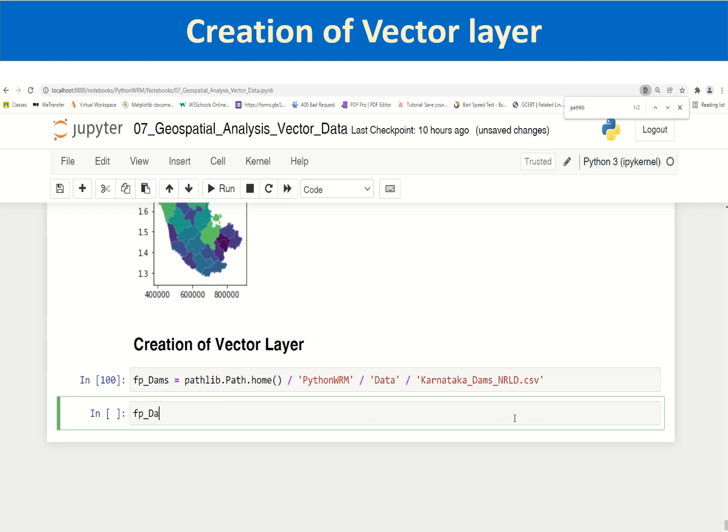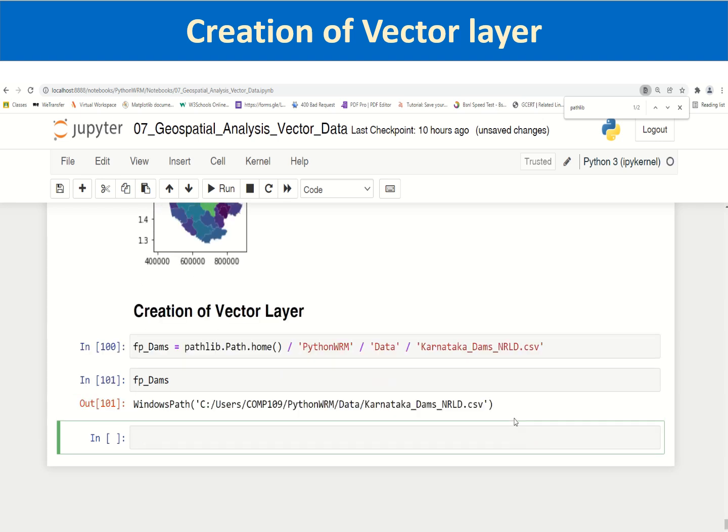You can check, Windows path has been created. Then we will create a Pandas data frame by using the pd.read_csv function, which we have seen yesterday.